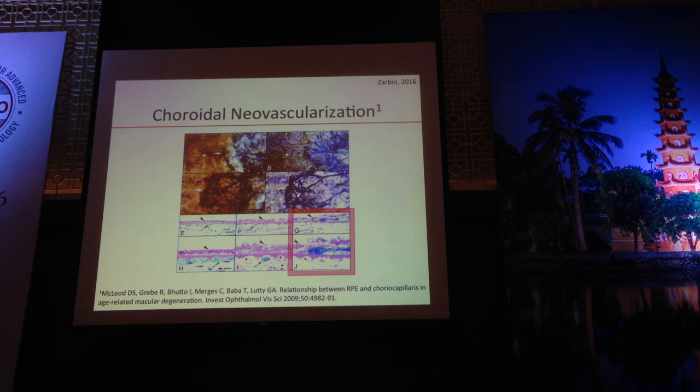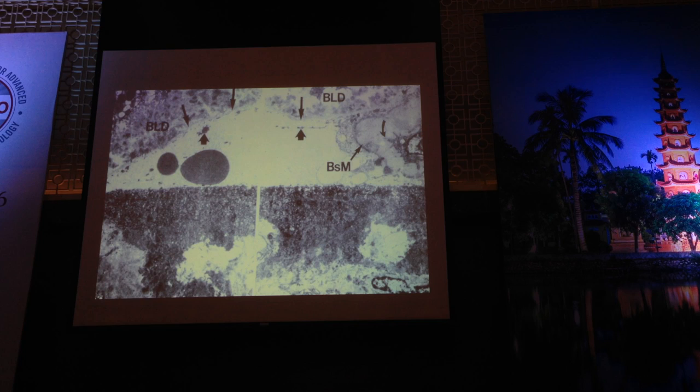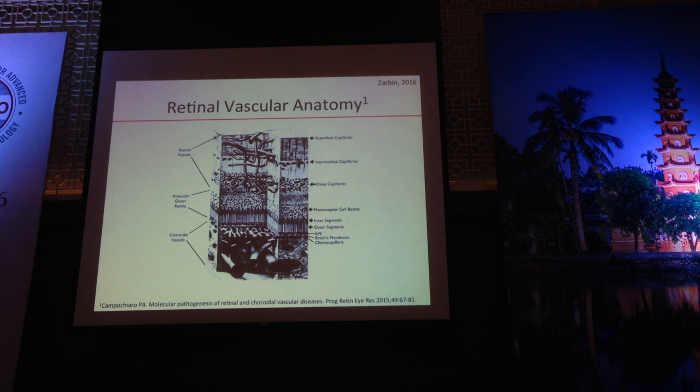And this is shown even more clearly with Dr. Sarks's ultrastructural studies that go back to the 70s. Here we're looking at a choroidal vessel growing in the cleavage plane created by the basolinear deposit, and underneath this choroidal vessel, there is simply no choriocapillaris present, which is just what you saw with light microscopy. Well, there's another type of choroidal vascularization, aside from type 1, which I just showed you, called retinal angiomatous proliferation.